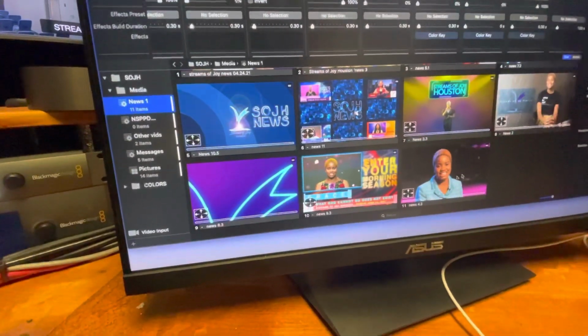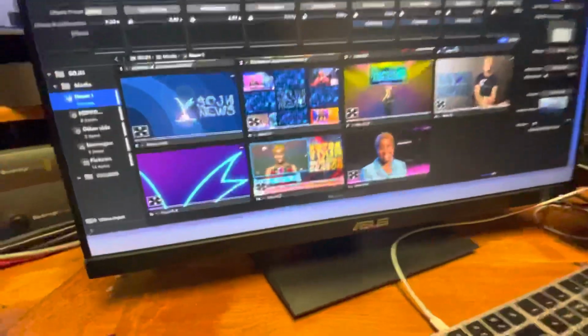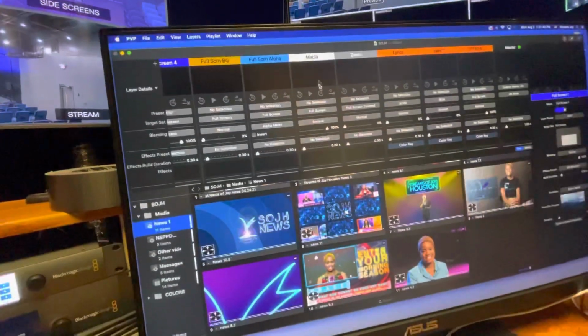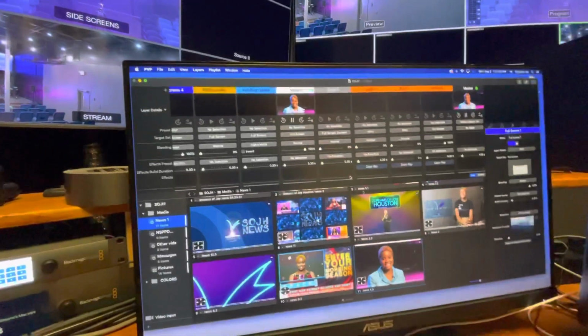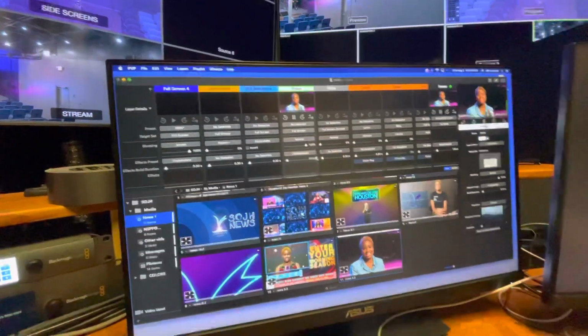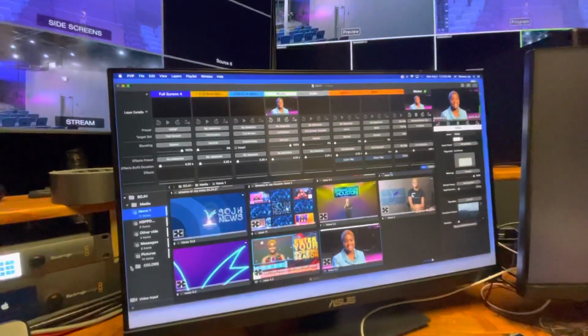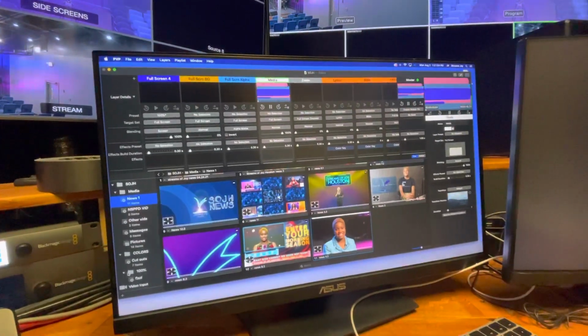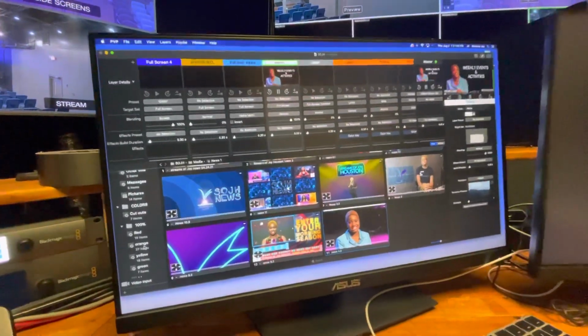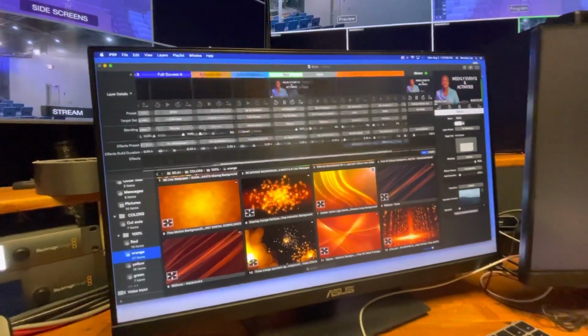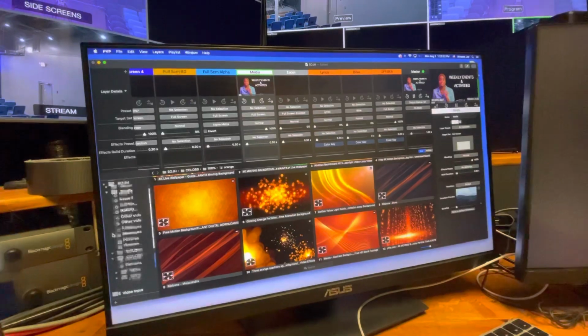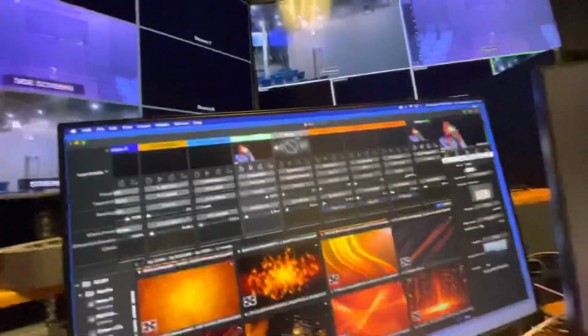I'm just going to select this most recent news, and I've already designated it to this layer right here. So once I click it, it's going to go straight to that layer. You don't necessarily have to select the layer in order to send it. With the backgrounds, they are the only things where you're going to have to select the certain layer that you want to send it to. With other things like media, I've made sure that they go directly to media.